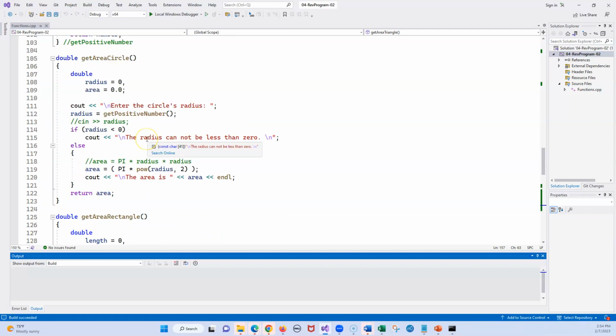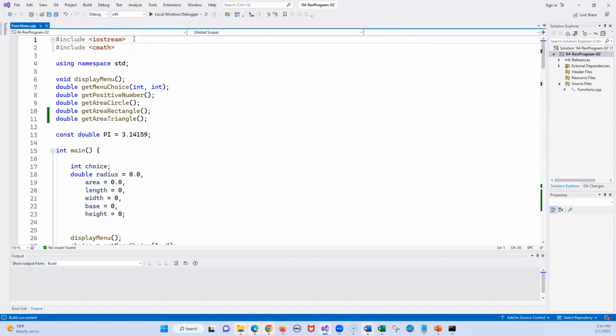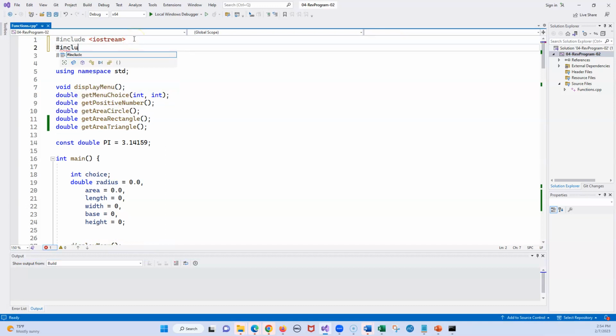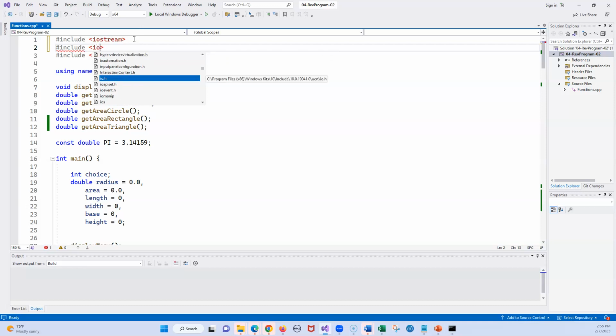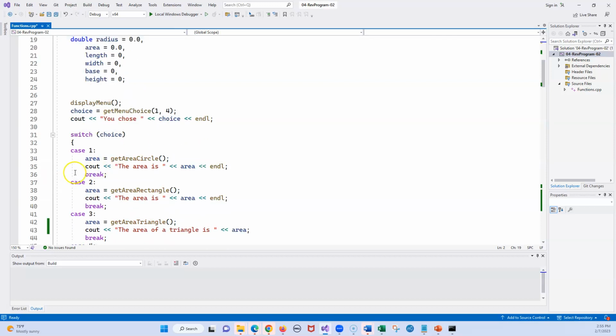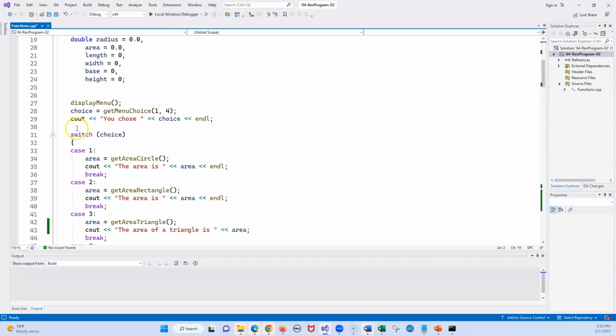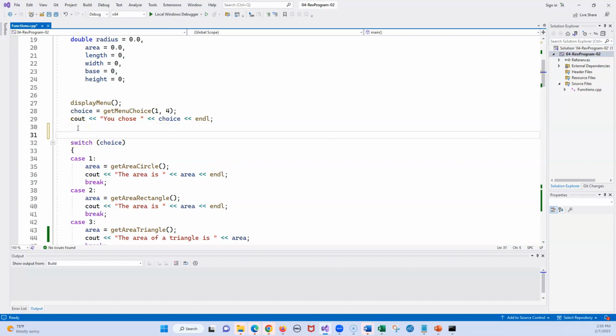When we print it out, we can do the set precision. Make sure that you have iomanip in here. So let's add it real quick. So what I'm going to do here is, we only have to do this once, but you can do that more than one time if you like. So once we have our output, we only need to do one cout fixed. So let's just do a cout fixed here. We could do it in every one if we like.